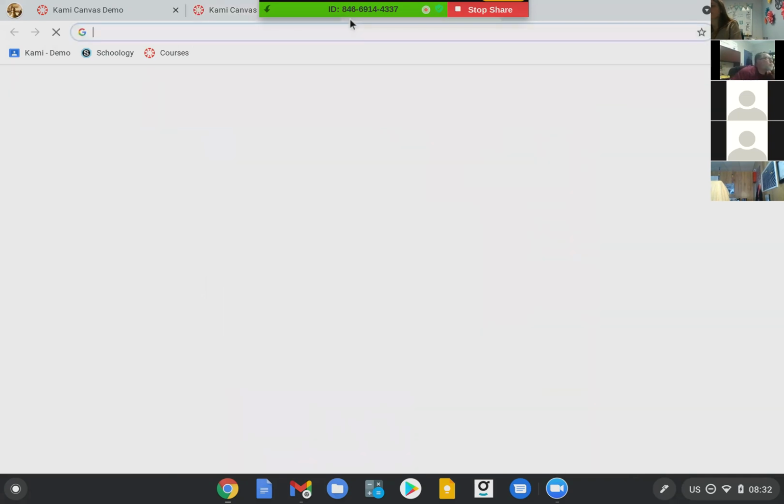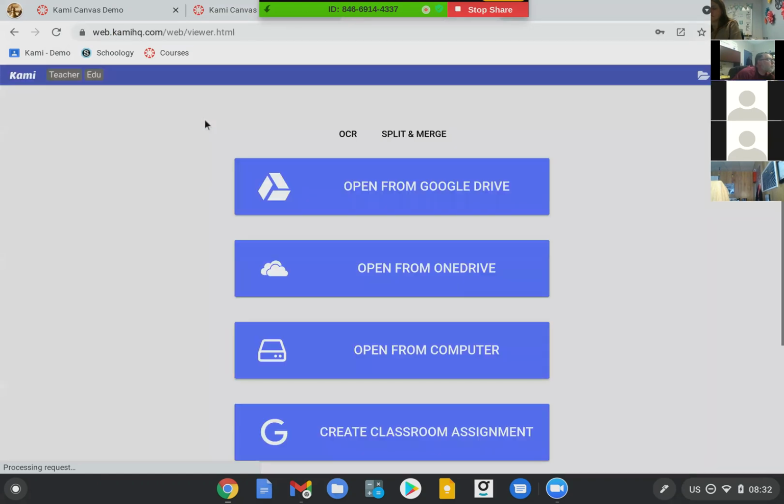Now, there is one last tool that I was going to cover with you guys. So let me go ahead and bring that up. The split and merge tool is quite a useful one when preparing resources for the class. So this will be the last tool I talk through on the interface here.